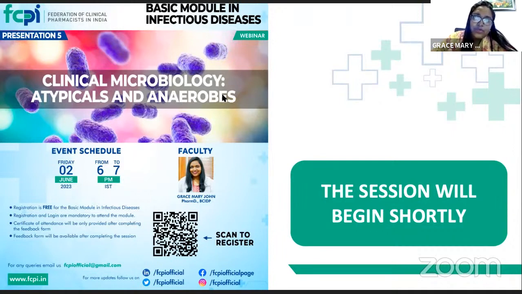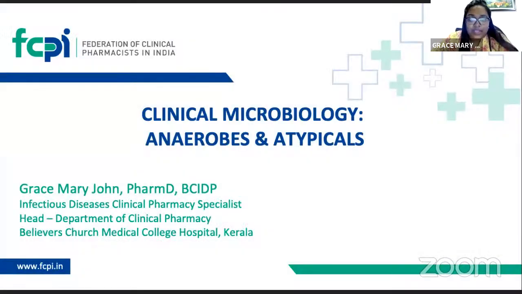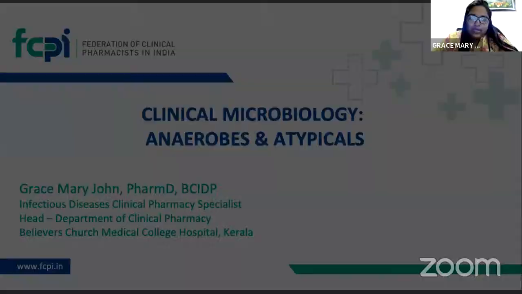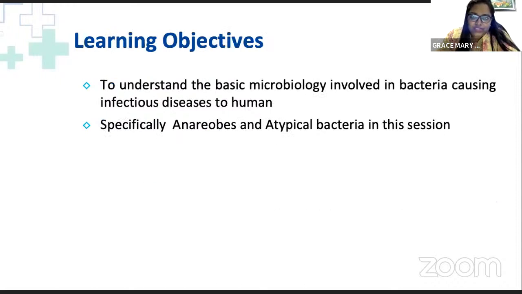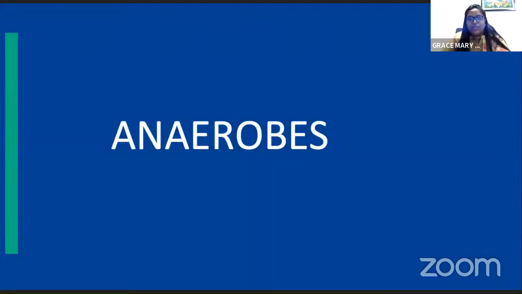Now we are coming to the mop-up of microbiology, the ones that you usually don't see on your culture reports, but are very important to keep in your mind because they can cause infection. So today I'll be talking about the anaerobic bacteria and the atypical bacteria. I do not have any disclosures for this presentation. And the objective, like I said, is to know about the basic microbiology of these 2 kinds of bacteria in this session.